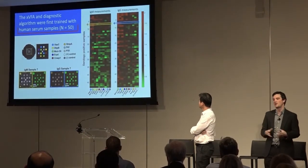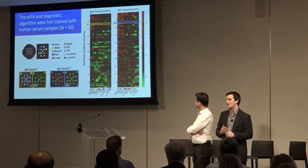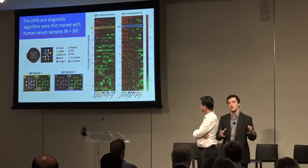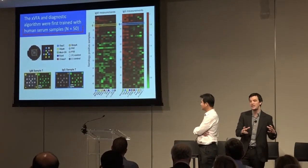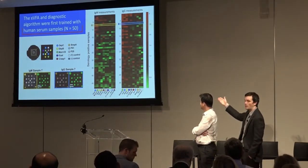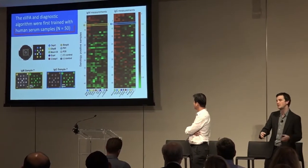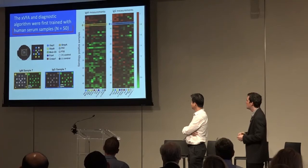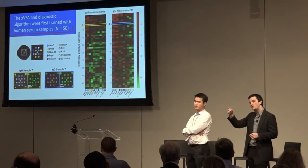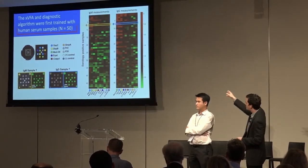And we've had the great privilege of working with the Lyme Disease Biobank to do a machine learning study with this platform. And the way the study worked, it was broken up into two parts. The first was running our test to create a training data set. That's what's shown on this slide. So we actually were able to run our tests with 50 human serum samples, 25 of which were Lyme positive, 25 of which were endemic controls. And we ran these tests in duplicate, which means we actually activated in the lab 100 of the IgM cassettes and 100 of the IgG cassettes. And that's what's shown on this slide here.